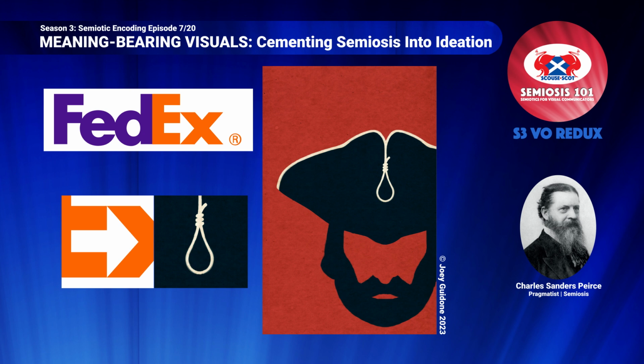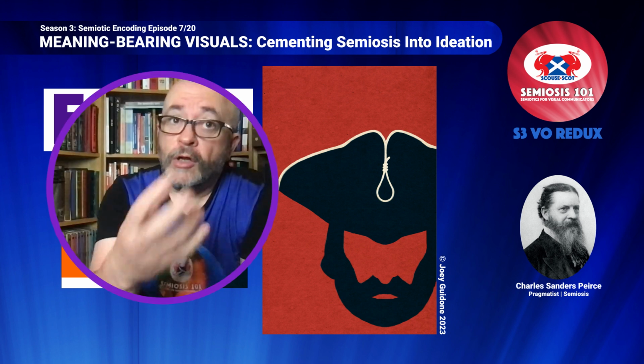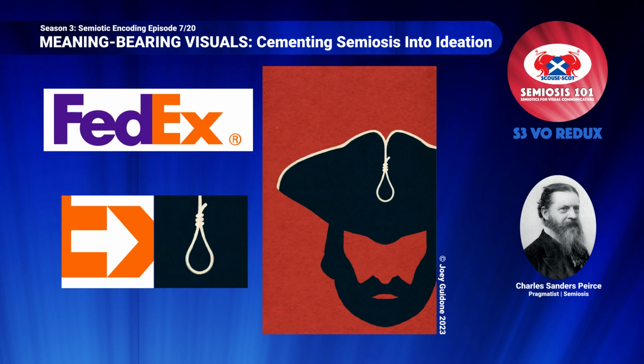The quality of how each of the three corners of a tricorn hat join naturally form a whole when the three hat brims are curled upwards. This natural quality of a thing, an existing thing, has now been visually hacked by Joey Godoni into the clear shape of a noose, the ultimate fate of a captured pirate. In these examples, both the noose and arrow are not there. The gestalt of figured ground helps the iconic representation to suggest them.